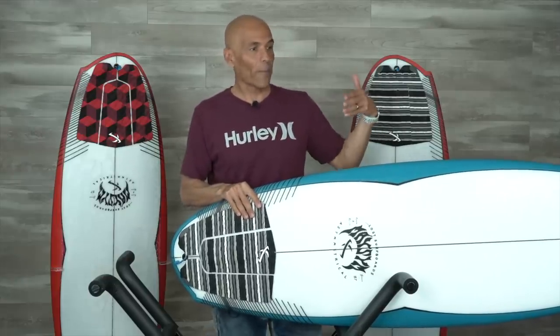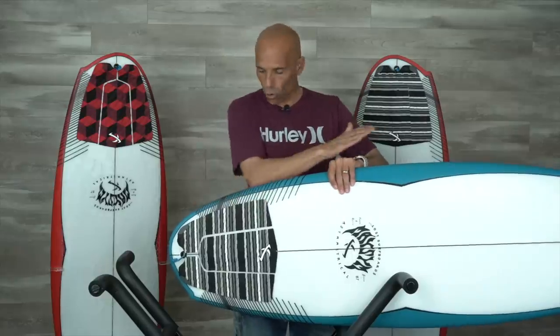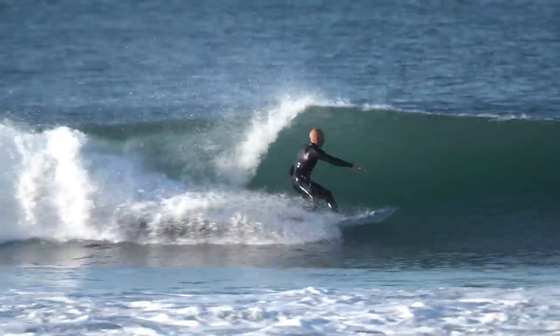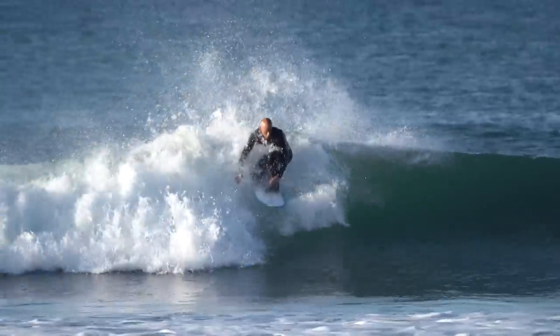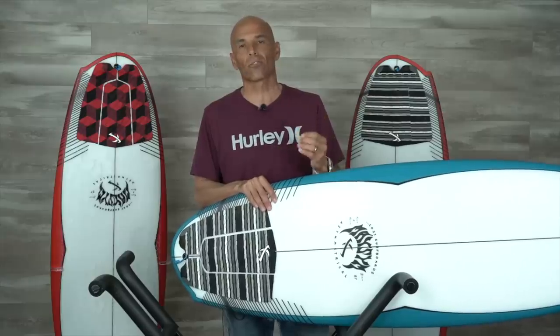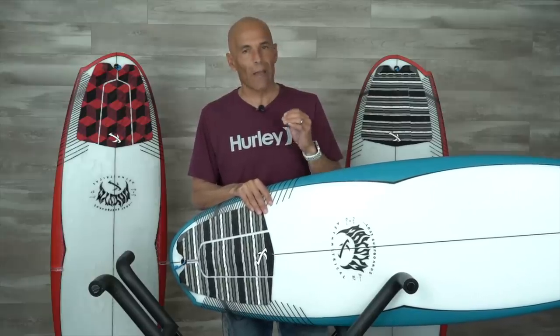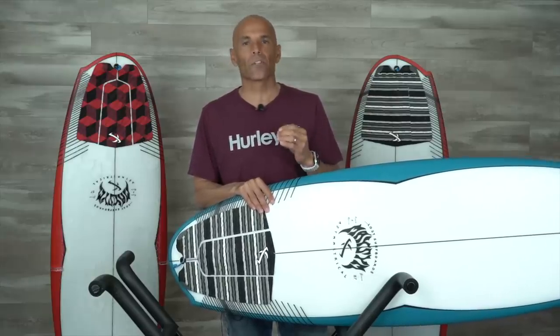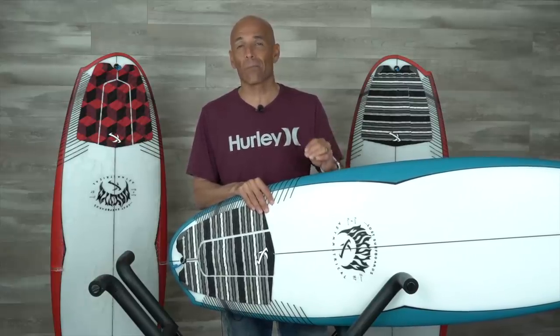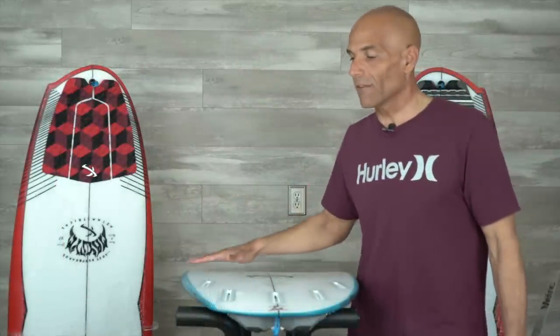Now backside, if I'm going backside and I drop in and I go to the bottom, remember, shorter rail line backside, I can get a tighter bottom turn as opposed to if it was the same length as my toe side. So there are some great advantages to some of the asymmetrical designs. And what I like about what Matt did is that he just made it super simple for me to be me and surf the way I want and get this board to perform in the pocket, both front side and backside with ease.